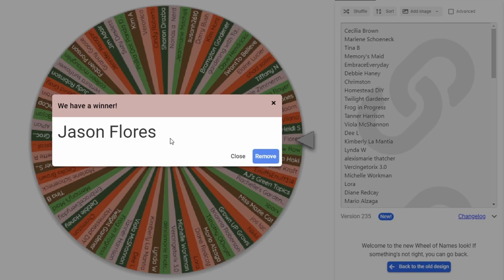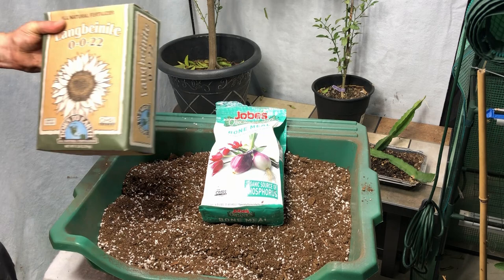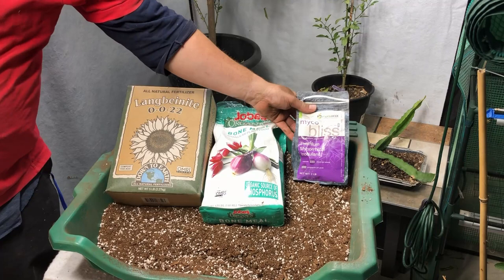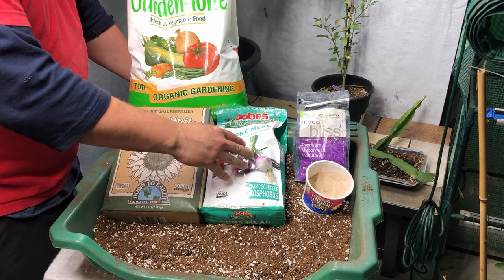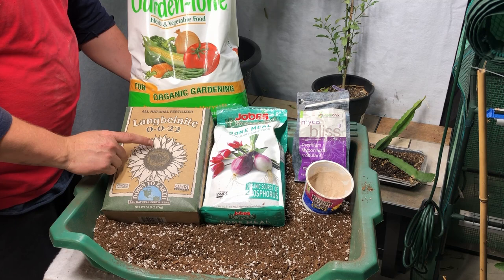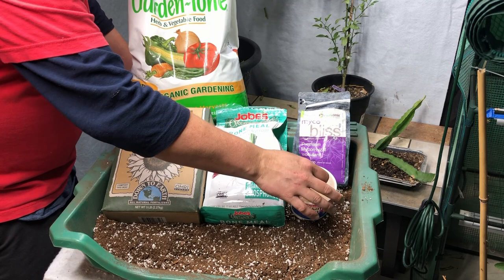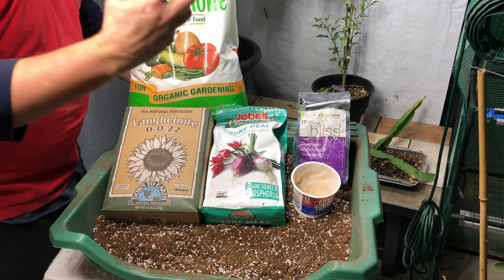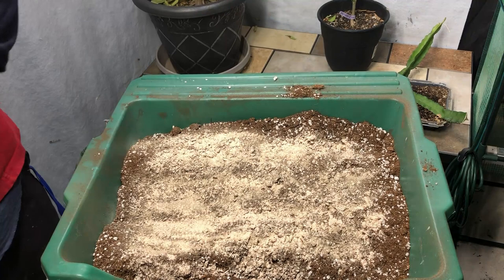Back to our video. This is less than a cubic foot, but we're going to go ahead and fertilize it before adding it to our setup, to get a good idea of how much more we need. Here's what we're adding: Garden Tone as our all-purpose baseline fertilizer, bone meal for phosphorus, langbeinite for potassium — that's a 0-0-22 — mycorrhizal for root development, and azomite which provides tons of trace minerals. Because this is a pretty lean mix, I'm going to look at the back label, calculate, and add double what they recommend to get started. We can adjust as we see how our plants respond.